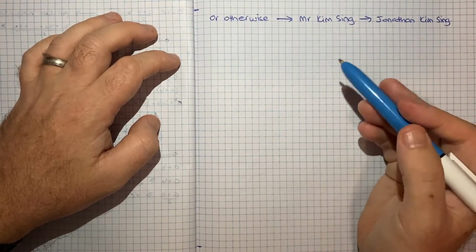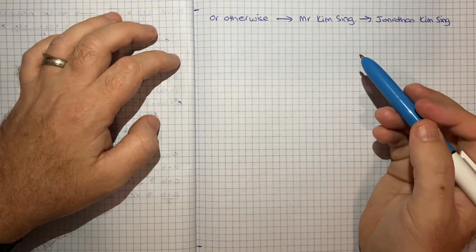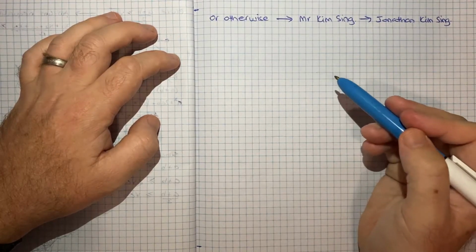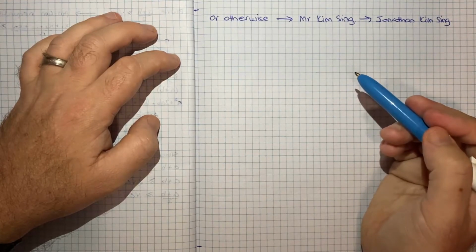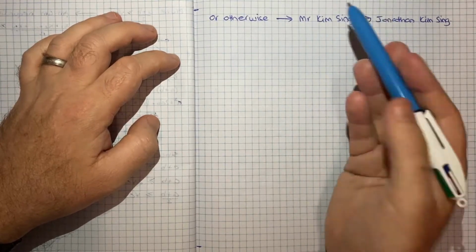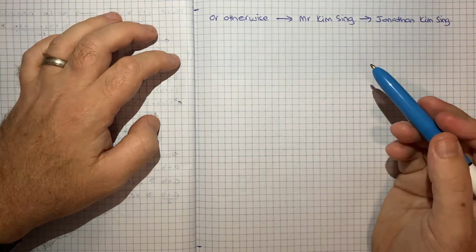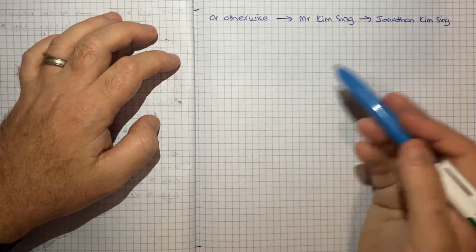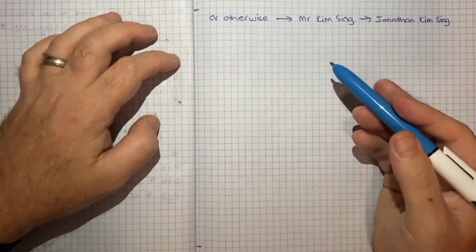Looking through the analytics on that video, something I noticed is that a lot of the people coming to view that video were clicking through on a recommended thumbnail that had come from videos by Mr. Kim Singh, who also happened to release a solution to that same question. So I thought, okay, a lot of people are coming to my channel via this channel, so let's go have a look. And I discovered Mr.